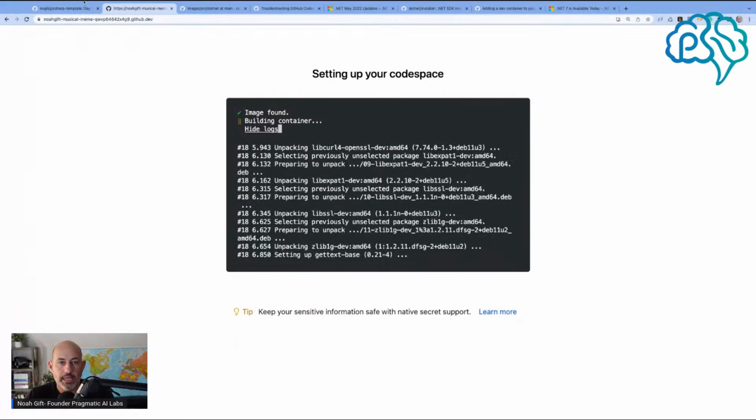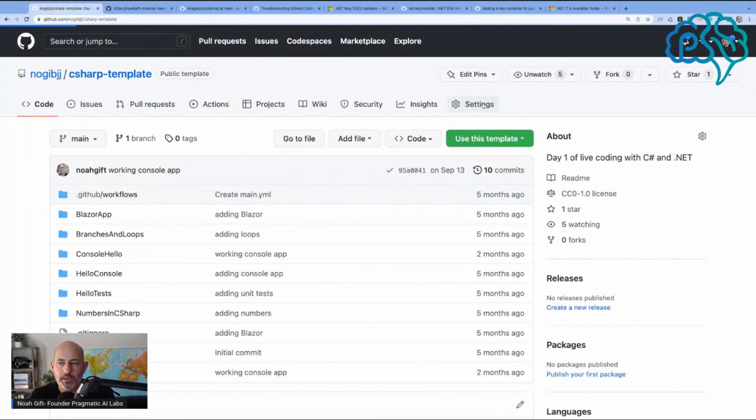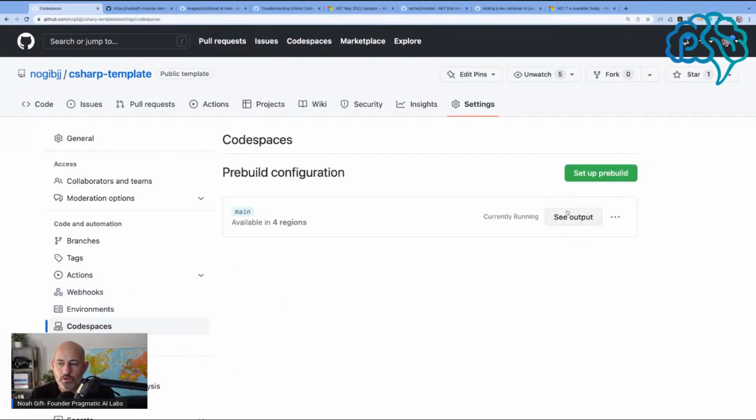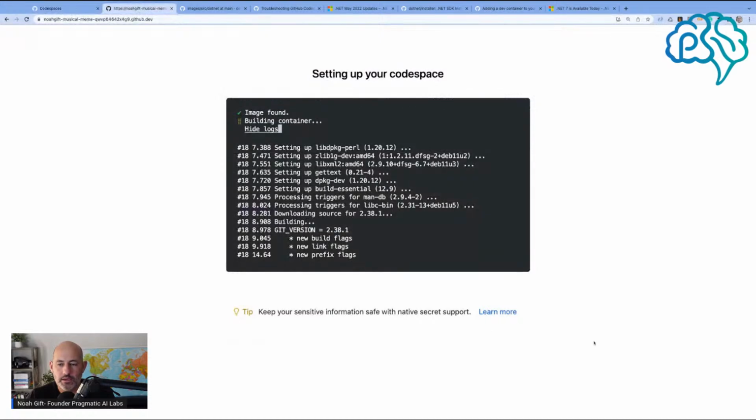Looking good. And again, this is where dev containers help us, because the dev container, in theory, will automatically build for us. Okay, so this is looking good. And this is essentially a one-time thing to do. Once you get your template set up, once you get the pre-build set up, then in the future when you develop, you're basically building. It's like a savings plan, like you're saving money for the future. You're saving configuration for the future by getting all this stuff set up here. So it's looking good so far. Doesn't look like it's blown up.